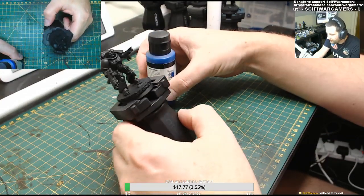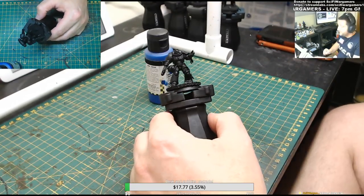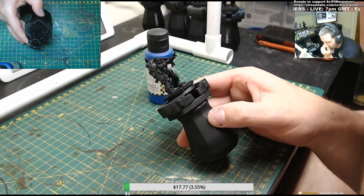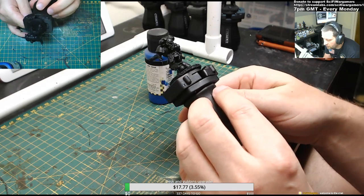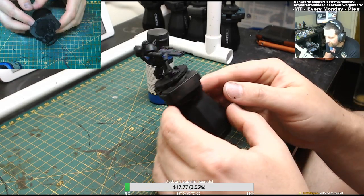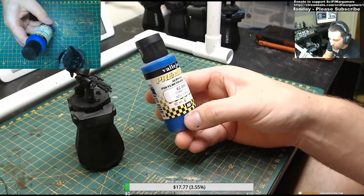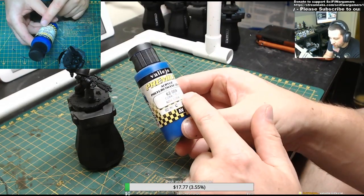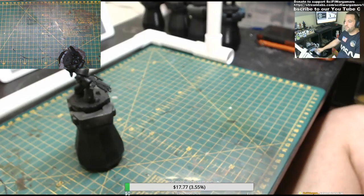Okay, I've got to paint this young man here. I don't know how I'm going to do it. I've forgotten how to paint. Lots of blue, I guess. I'm going to use this blue. Vallejo Premium Cobalt Blue. Azul Cobalto. My favourite blue.